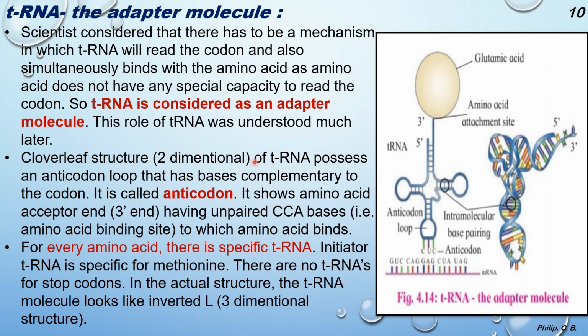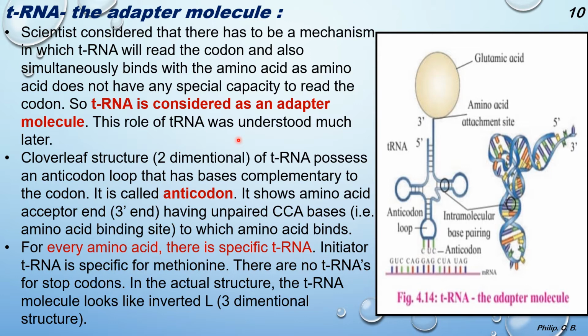Further, tRNA, the adapter molecule. Scientists considered that there has to be a mechanism in which tRNA will read the codon and also simultaneously bind with the amino acid, as the amino acid does not have any special capacity to read the codon. So tRNA is considered the adapter molecule. This role of tRNA was understood much later.